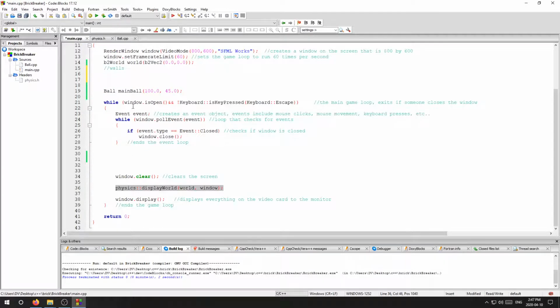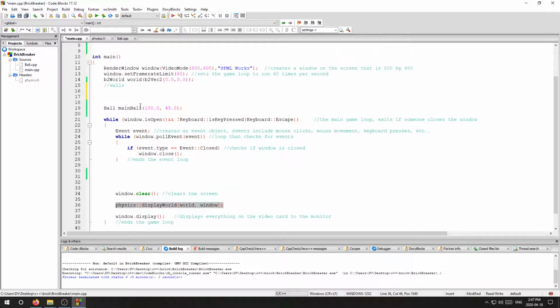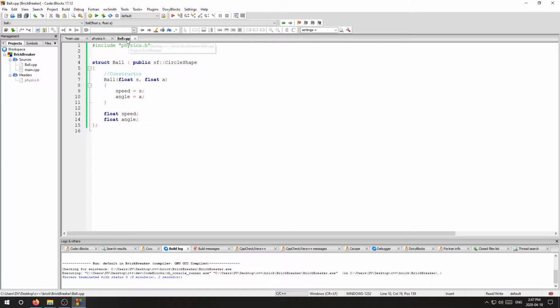So our main will be a very bare bones set of code that controls the game, and the objects themselves will be in charge of all their own duties, shall we say. Okay, so get some walls going, get a ball going. I'll post another video hopefully tomorrow on how to add physics code to our newly founded structures.